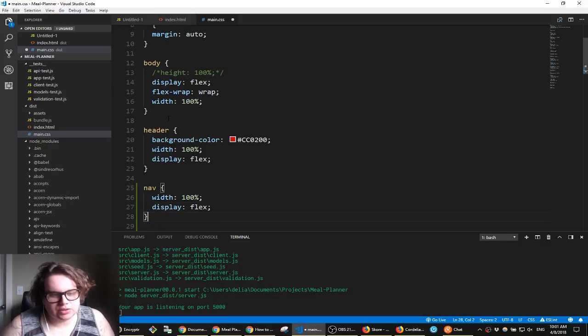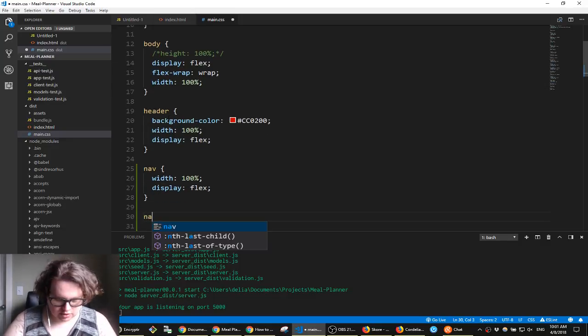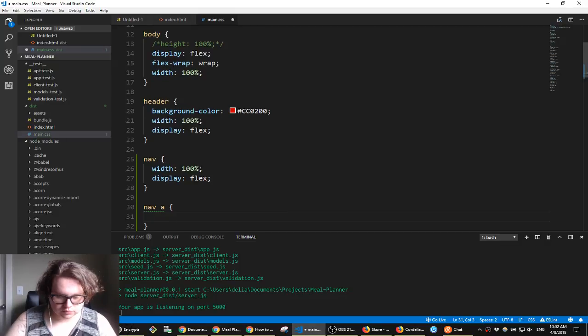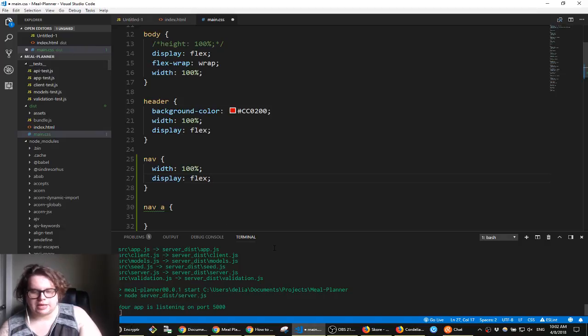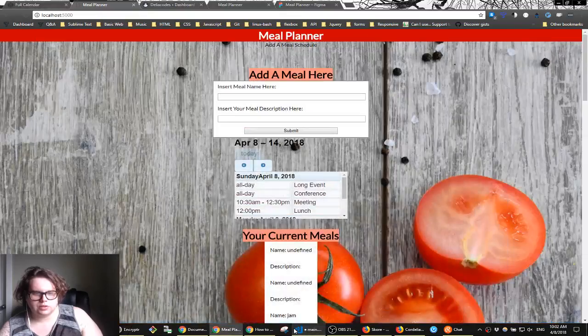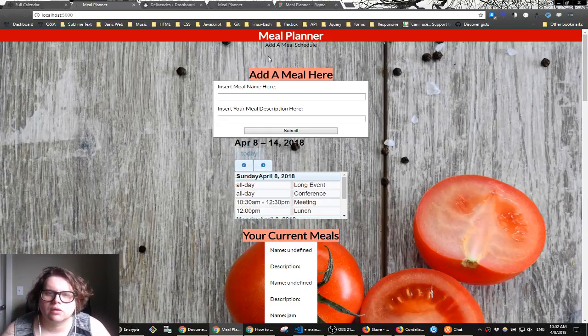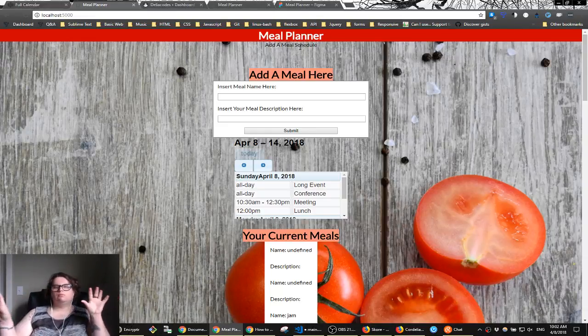Okay, and then let's go to nav A. And then what do we want the background to be? I don't necessarily think that we want the... So what we want to do is we want to have add a meal be on one side and schedule on the other on landscape.